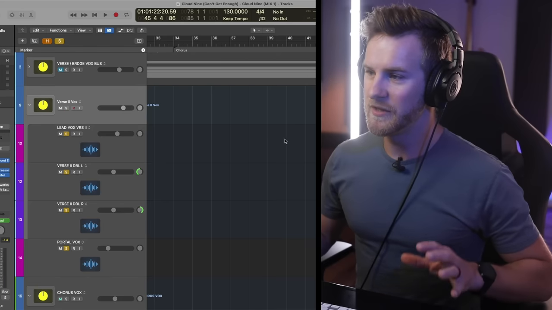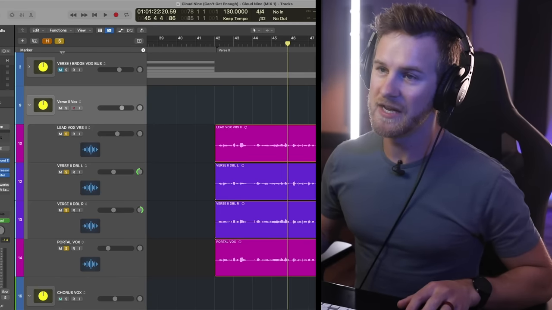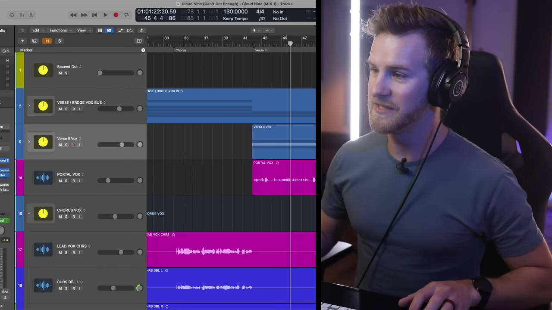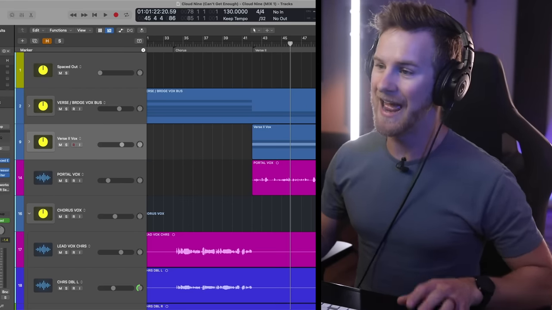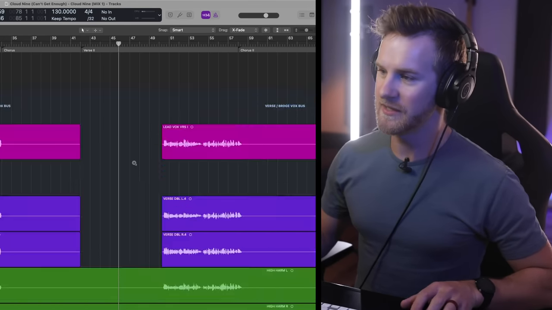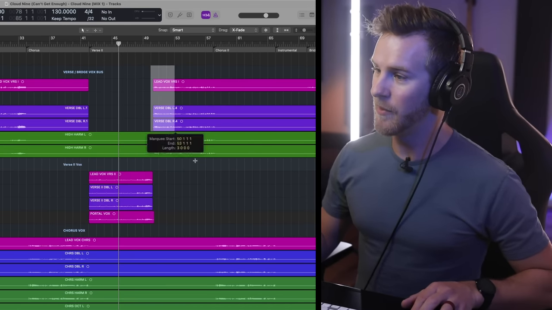So what I wanna do is show you what this now sounds like in the context of the entire track. And the other thing I wanna do is show you what this sounds like when the second set of vocals come in after this, so you can really hear the context. This is the moment that we were just looking at. And then this is the moment that it then goes into. It's really important that you hear how we transition from this type of processing into the next one.